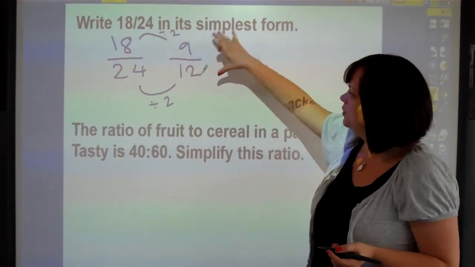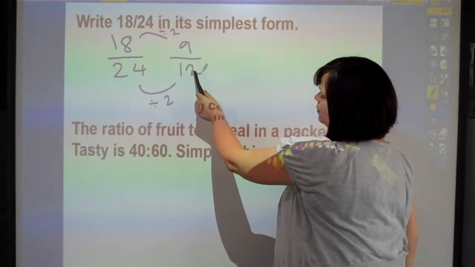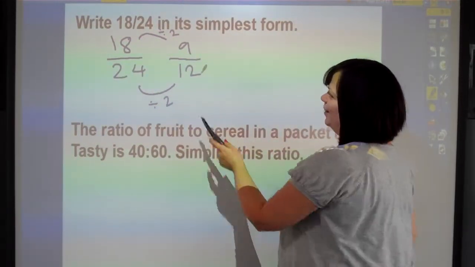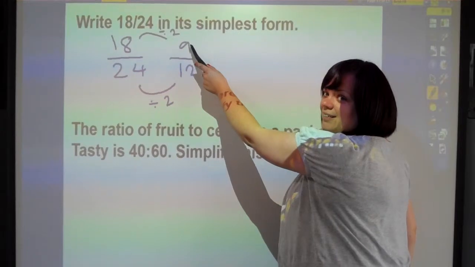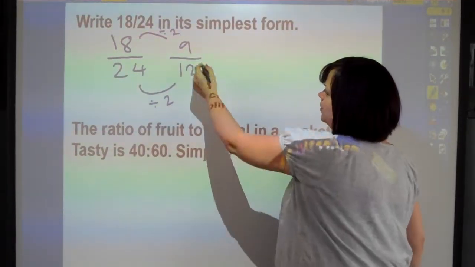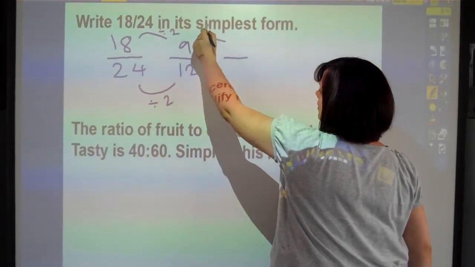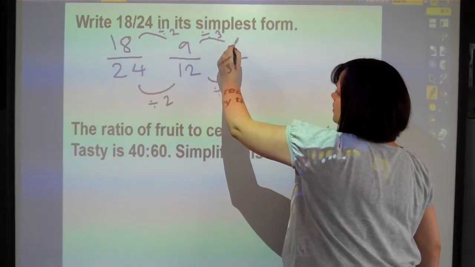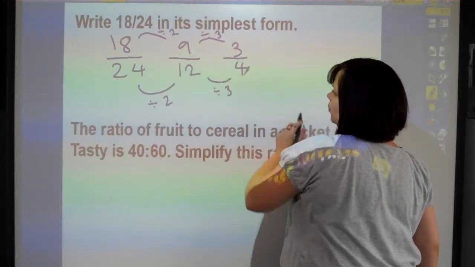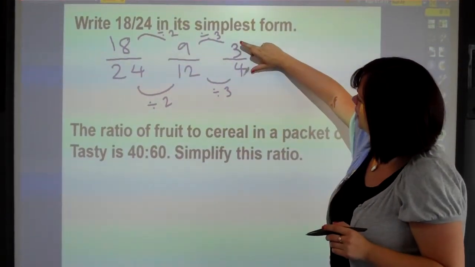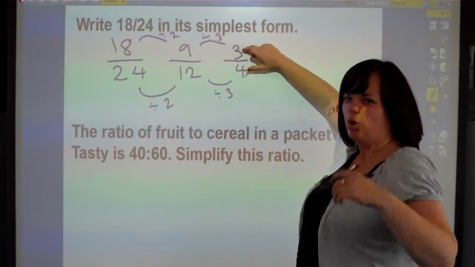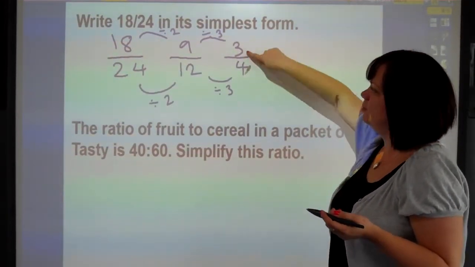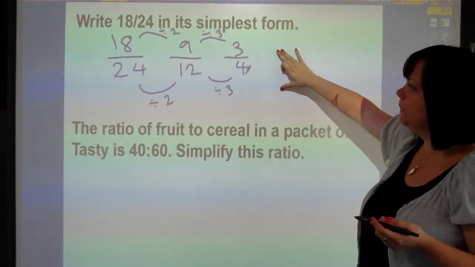So to help with the first stage, if you now look at 9 and 12, you should be able to go, aha, there's a times table here that I know. I know that 3 goes into 9 and so does 12. So we should be able to divide by 3 this time. 9 divided by 3 is 3, 12 divided by 3 is 4. And can you think of a number that goes into 3 and 4 apart from 1? 1 is a bit pointless because it just gives us 3/4 again. I can't, that's the simplest form. So that's one way of doing that one.